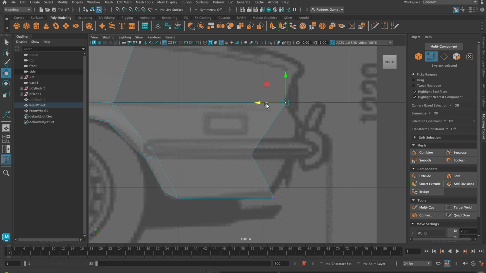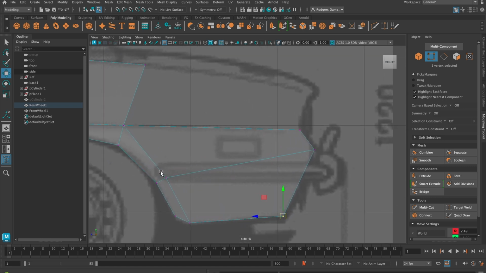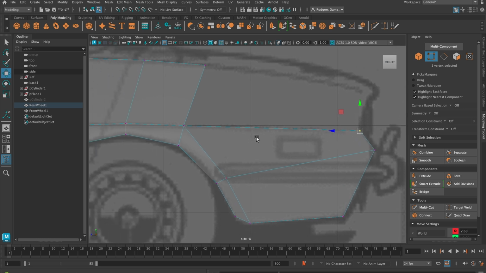So I'm just going to move this straight across there. I'm going to look at my reference. So my reference line is going here. This one's kind of coming up a little bit. So that's kind of our side view. I would like this to be a little more even, but let's see here. I don't see a great way to fix that immediately. Okay, that's not too bad.